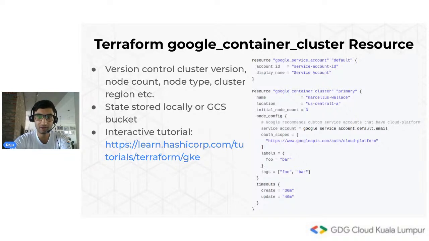There are lots of cloud modules available in there, lots of resources we could create, and it is not only for Google. So you could create any of those clouds. Let's say you can create AWS or even GitHub repos, maybe Bitbucket. Lots of providers are in there, and I'm talking about the Google Container Cluster resource. So if you see on the right side, we are creating the Google service account, and we are creating the cluster, giving the node location and the node count. These are the variables. There are lots of those variables.